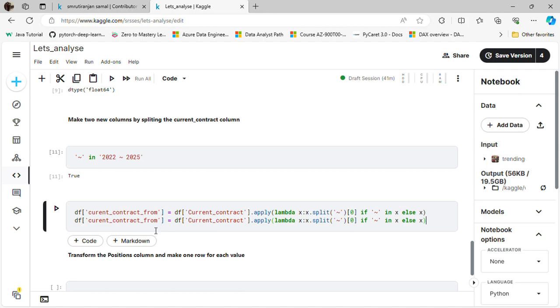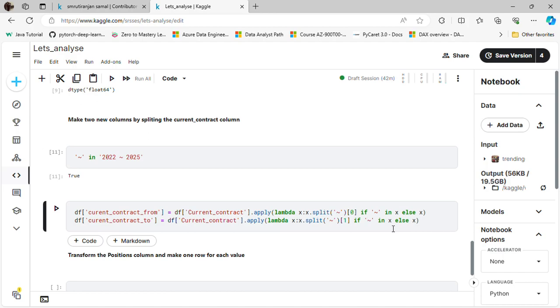Now same thing for 2 also. I don't know if it will be correct or not. Let's try once because we can do that only. So we will take the second value. If this one is in x, out, we'll just return.